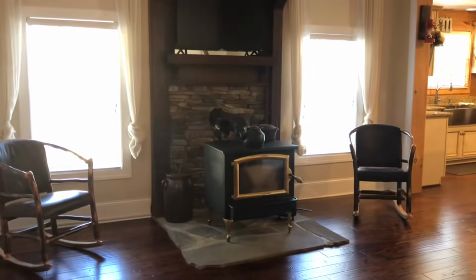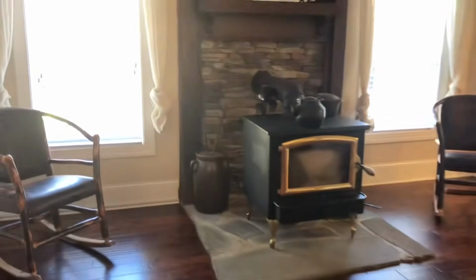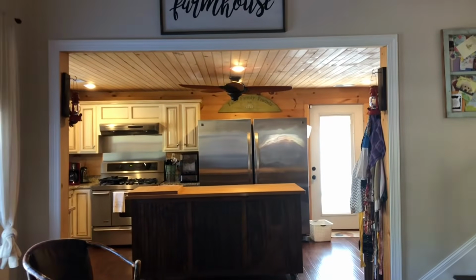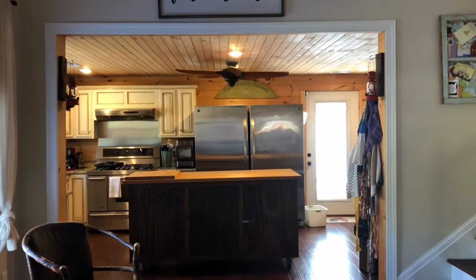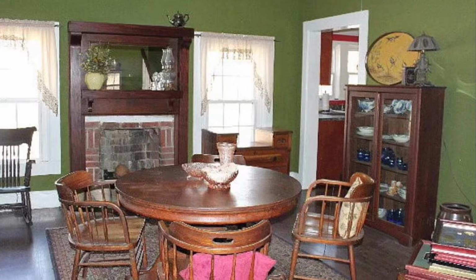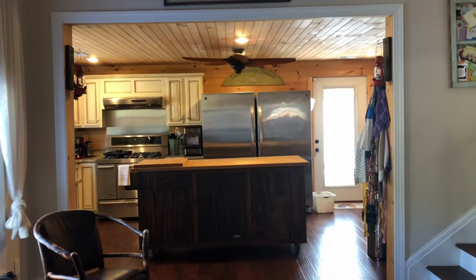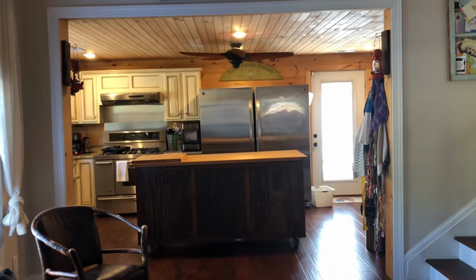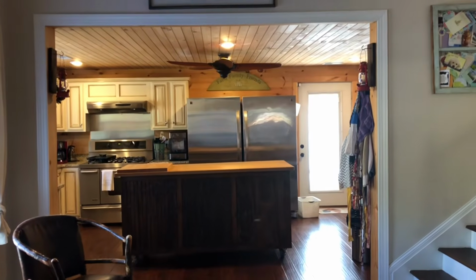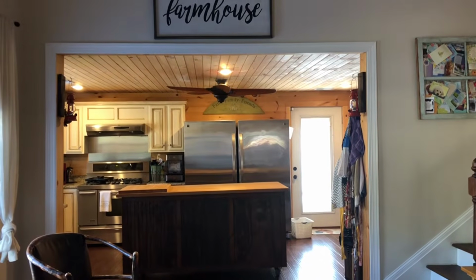My realtor, Sharon, is the one that told me what this room was back in the day. Now, when we bought this house, this big opening was not there for the kitchen. It was one small door to the left of the island and a wall. And the kitchen was cut off just to the right of the stove. Well, it might have been a little bit further because they had a refrigerator in there. I can't even hardly remember, isn't that awful? But we opened this up. My carpenters had to put a big beam in there to open it up.